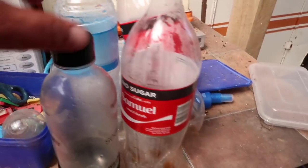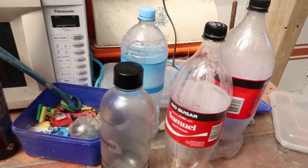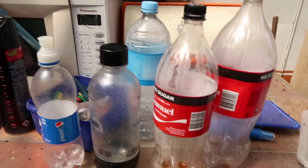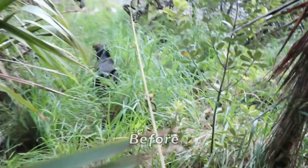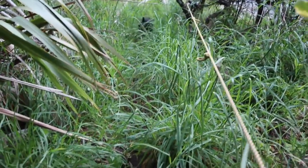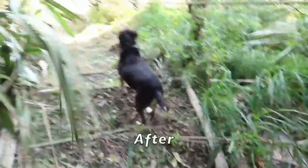Right, so we're just going to get some water bottles. Fill these four up. I'm going to have a bit of a wash down there too. Five bottles. That's us, rubber. Go down to the creek, have a bit of a swim. That's not too bad.